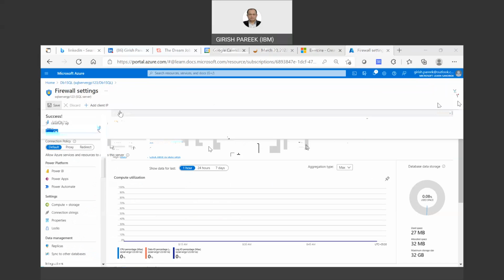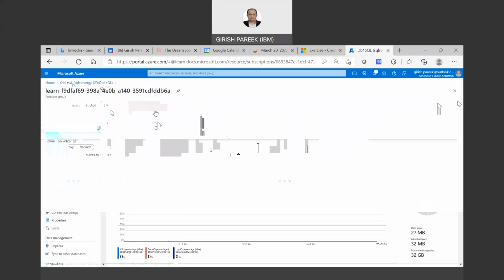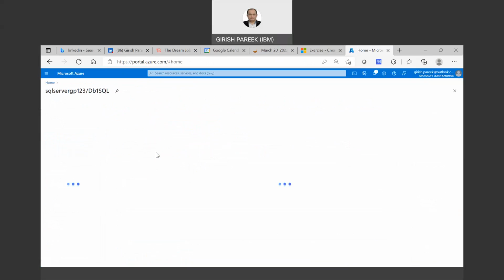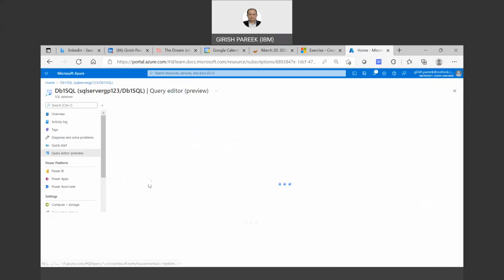Now you're going to all resources again. You are selecting your database. It will take a while to come back. Now click on the query editor. In the SQL admin, you put your password.